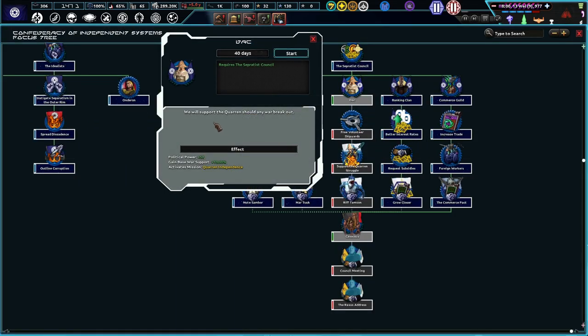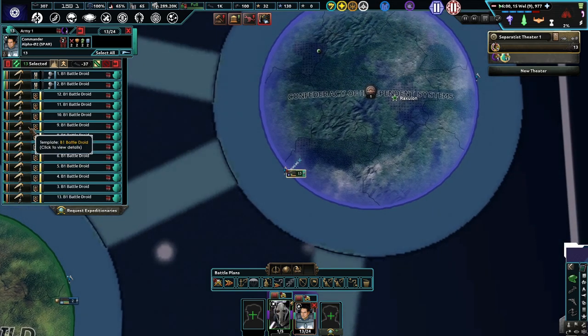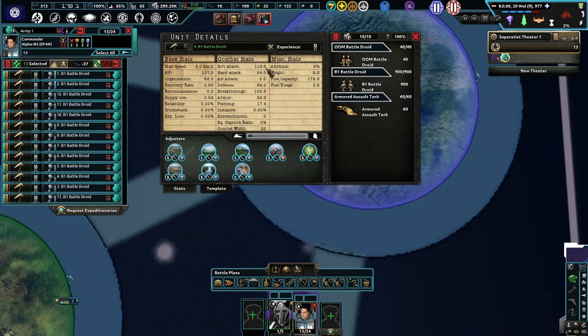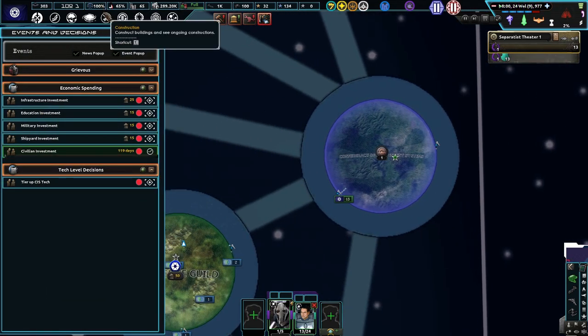And let's do DAC. We'll support Karan should anywhere break out. We want to do that one just because at this point our army is looking actually pretty darn decent. 20 combat width. We got 1 tank. We got some armor on here. We got good organization. Our soft attack's not too bad. Hard attack's not too bad. Defense is not too bad. And we got enough piercing, so if we do have to fight clones, we should be okay.